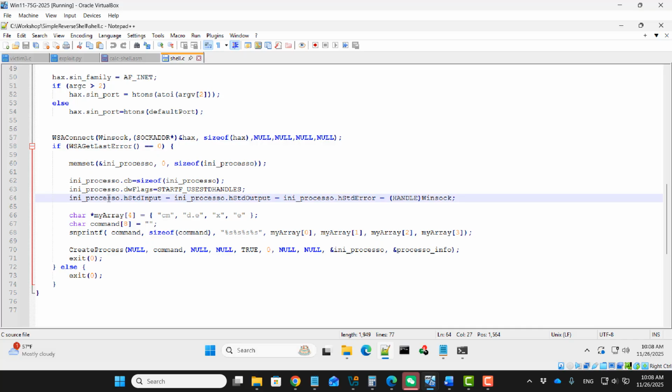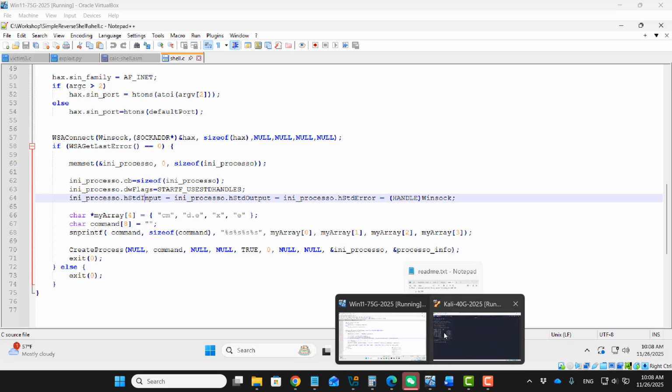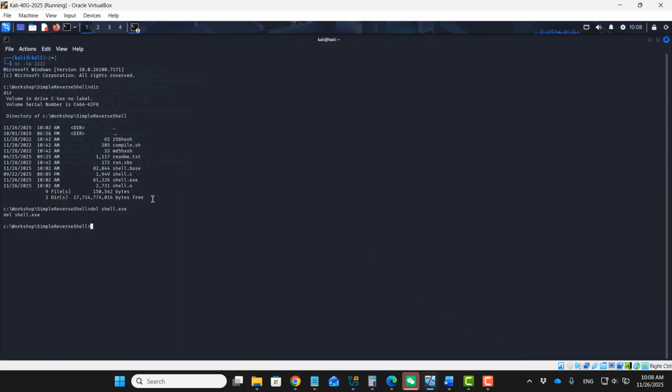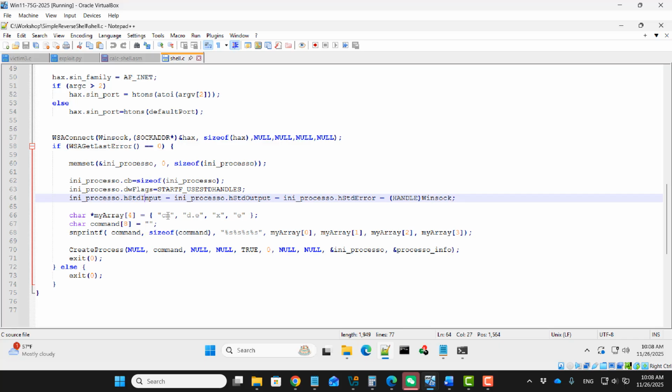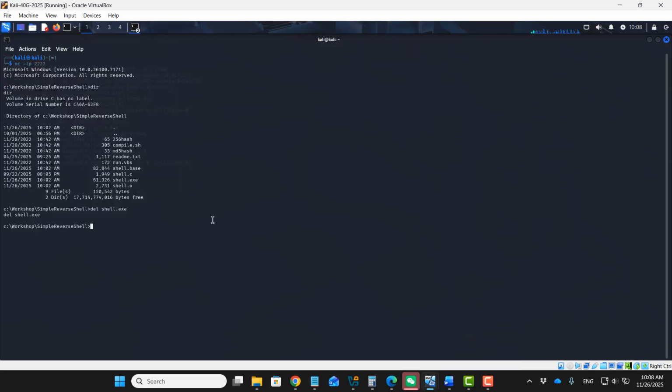So in this way, when you type on Kali, this input here will become the input of cmd.exe. Then when cmd.exe receives the input, it will execute the command. Then the output will be sent back to the client through the socket, through the connection. So that's the idea here.